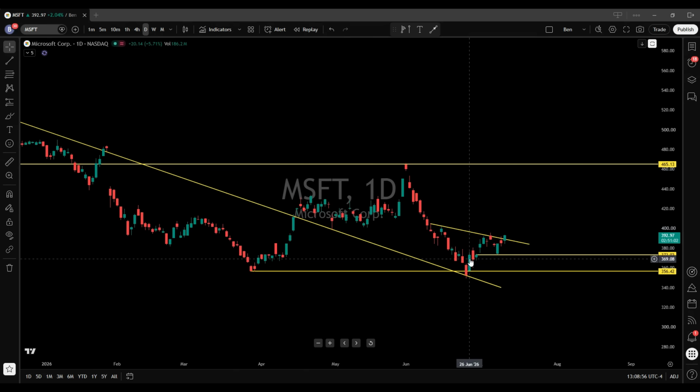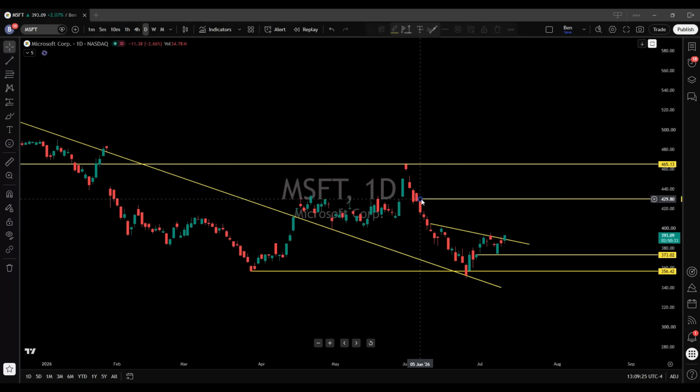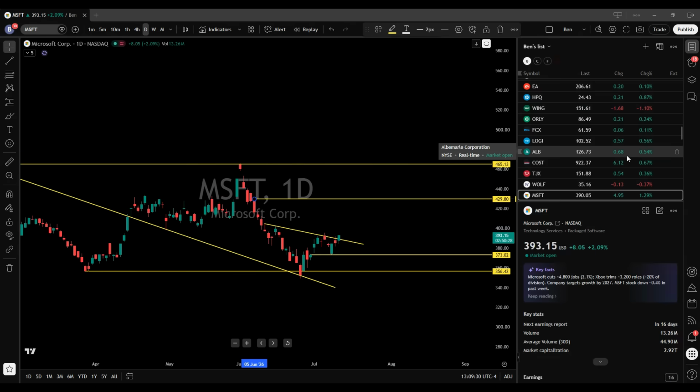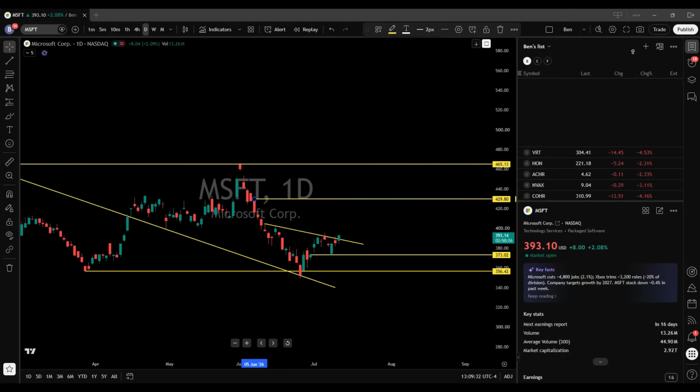Now we're starting to put in a lot of bullish consolidation. So what I mean by bullish consolidation is you had this big up move, and now we're consolidating sideways. So this is telling me that there's a lot of institution and retail investors who are deciding to buy this trade or the stock. And if we can break this inverse head and shoulders pattern, then we're going to see a nice push up. Maybe not to $465.13, but look at all of these resistance pivots sitting right here around $429.80.